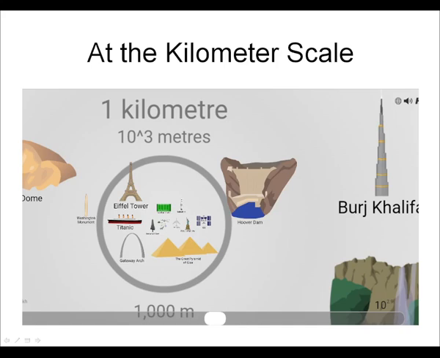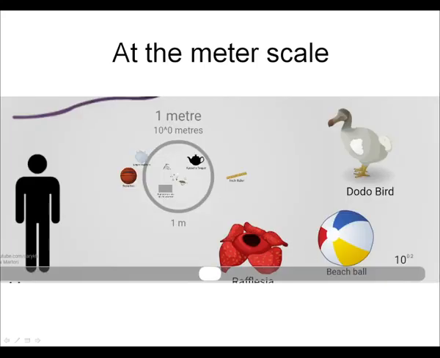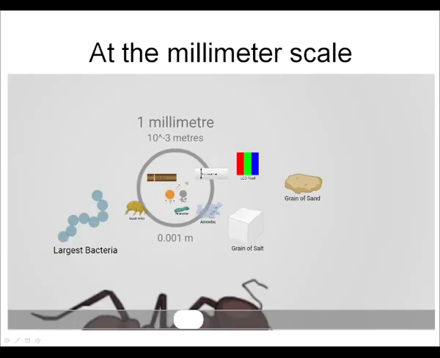So here's the kilometer scale. You can see that we've got a couple of Titanics would fit in there. So 50 kilometers would be 50 times that circle. At the meter scale, you could fit maybe a couple of basketballs or a beach ball, or maybe half a person would fit into a meter. At the millimeter scale, you could fit maybe the head of an ant or a couple of dust mites. And if you can see that orange line point there, that's the smallest possible thing visible to the human eye.